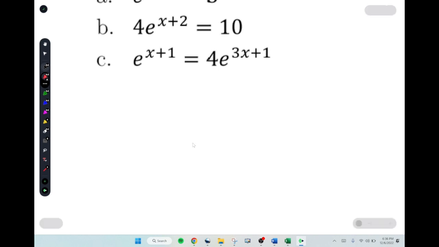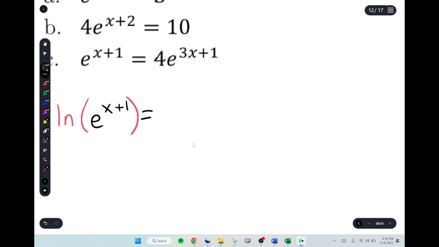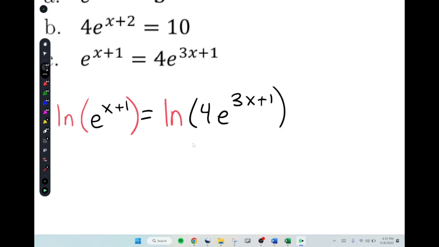Okay. So what this comes down to is, do I remember one special rule for these things? You know how to get rid of the e, right? That's easy. You ln something, right? We're going to ln the left side. Likewise, we're going to ln the right side, ugly as it may be, because then we catch that special rule right off the bat. You remember that rule?